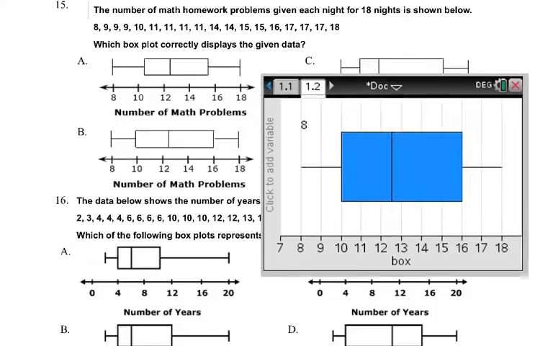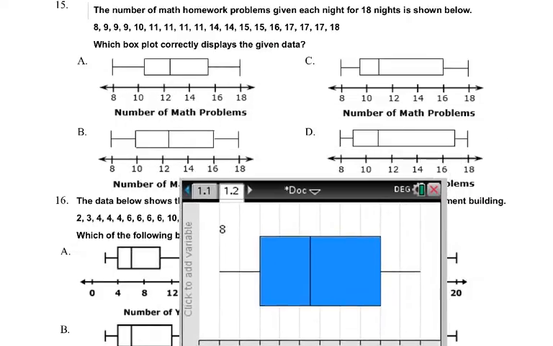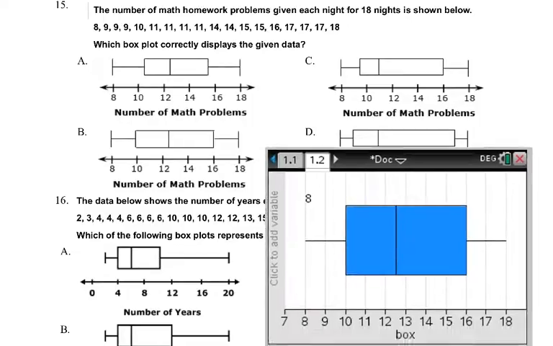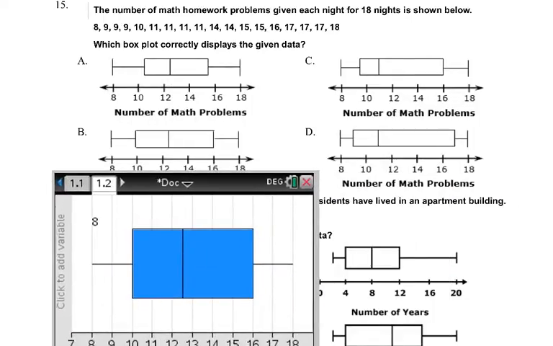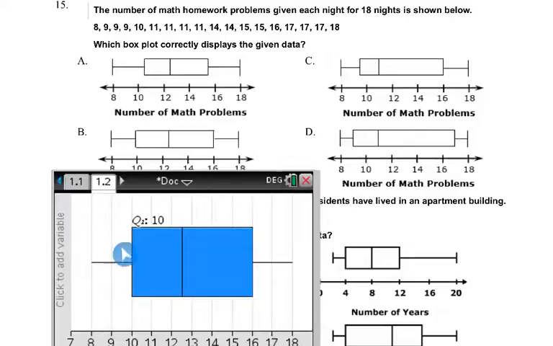Now this is the box plot we get, but it could also be kind of tough to make sure it's matched up right. So what we'll want to do is match up the numbers. If you take your cursor and hover over each one of these pieces, it'll give you the exact number. So this one is 8, so our lowest number is 8, which they all match up for. Then we hover over the next one. This first quartile is 10. This one's slightly off, we know it's not A. This one is slightly lower than 10, we know it's not C. This one is lower than 10, we know it's not D.